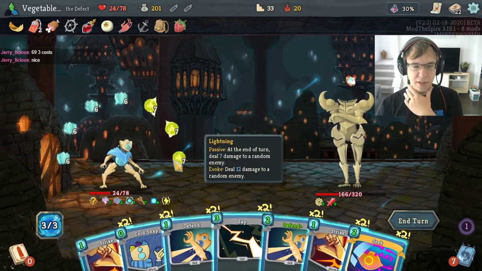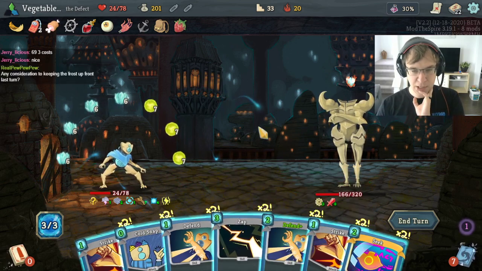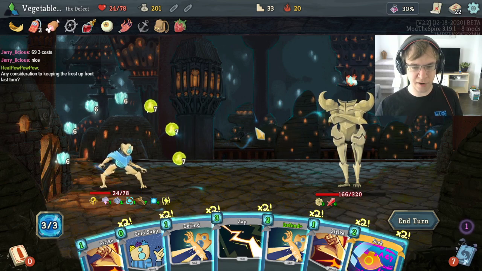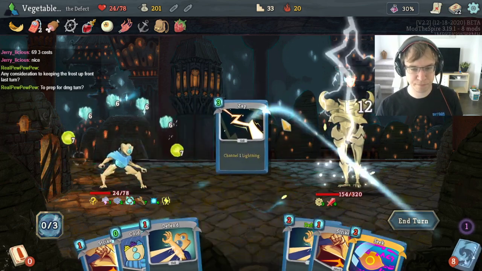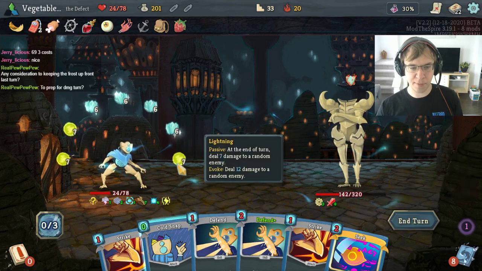We are kind of running out of Lightning Orbs. We don't have any, like, big generation thing. We just have the Zap left. So I think we might have to play the Zap here. It's good for damage. I mean, it does, like, 24 damage. It's more than anything else in hand. But I think I want to keep the Lightning Orb for that.